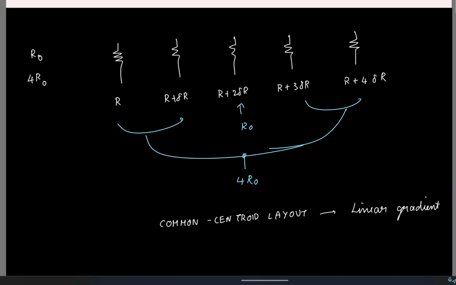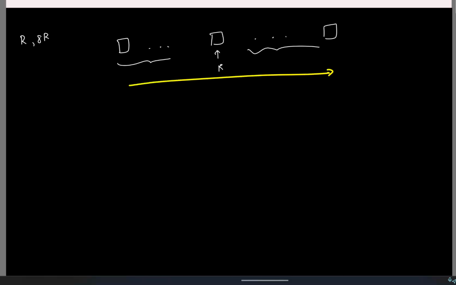Now of course, if you similarly have say R and 8R, you can put it like this. The middle one will be the R, and the 4 on either side you connect to get 8R. But here you see that the individual elements are physically placed far apart, and it logically makes sense that the closer the elements are, the better they will be matched.